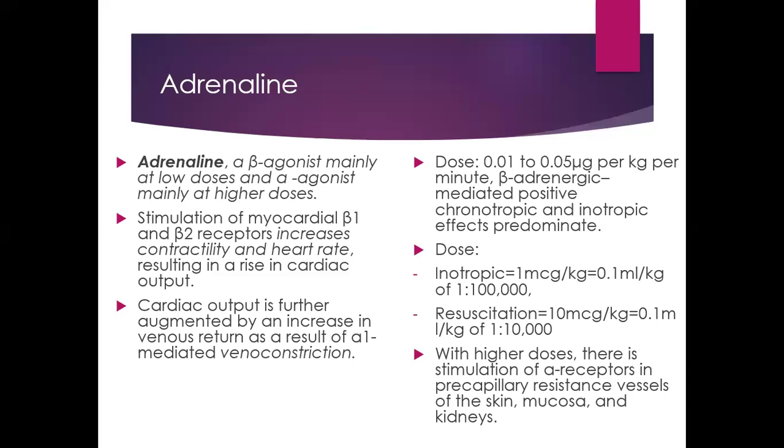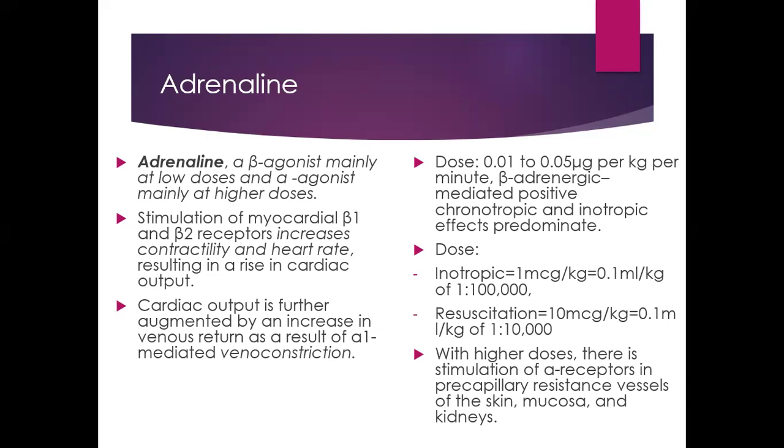The stimulation of myocardial B1 and B2 adrenergic receptors causes an increase in contractility and heart rate. And this is how adrenaline helps to augment cardiac output, because it affects both the contractility of the myocardium and the heart rate. Cardiac output is further augmented by adrenaline due to an increase in venous return, and this is due to a stimulation of vasoconstriction through its alpha 1 activity.